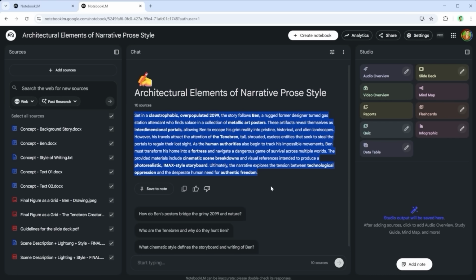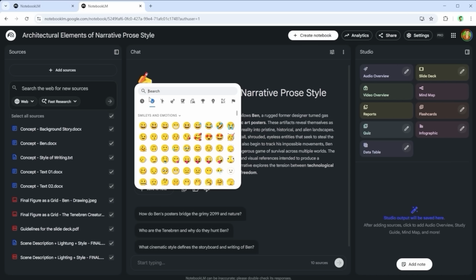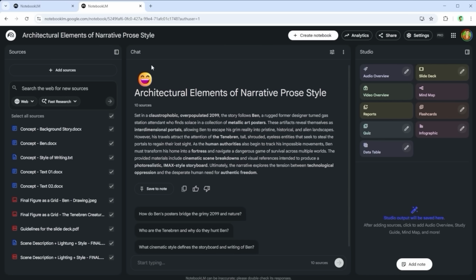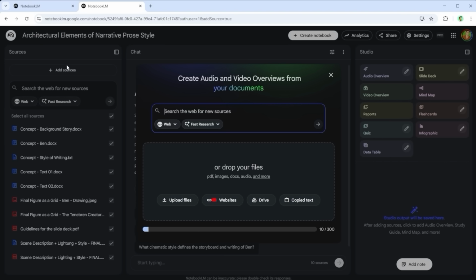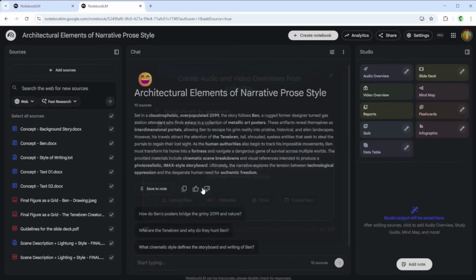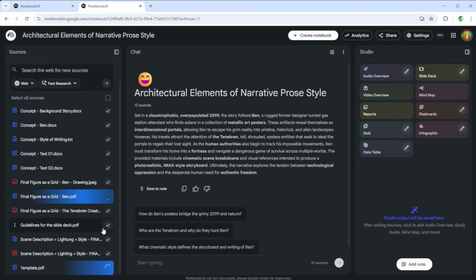NotebookLM gives you a short summary of what it pulled from your sources. You can think of that as the teaser for the whole project. Right below it, you'll see those 3 follow-up actions, again, that I mentioned earlier. Just above that text, there's a slightly weird-looking icon. Click it and pick a different symbol from the drop-down if you want. If you need to add more source material, that's easy too. Just hit Add Sources in the top left. And if you ever run into an upload error, chances are there are faces visible in the data. NotebookLM is pretty strict about that.